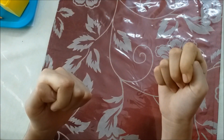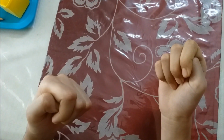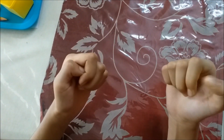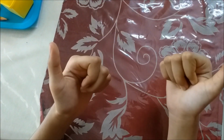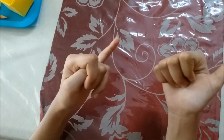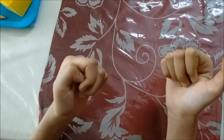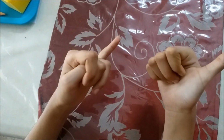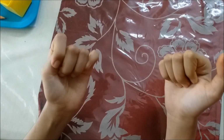So you have to do right thumb, left pinky towards the right, and then you have to do the left thumb and right pinky towards the left, and keep on moving like that. Again right thumb, left pinky, then again left thumb, right pinky towards the left. Okay, keep on doing this with your child. It's really fun to do, and it's really quick to do.